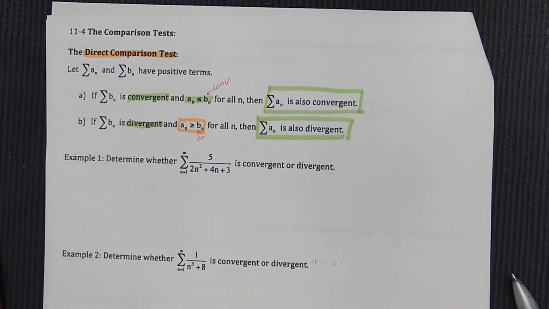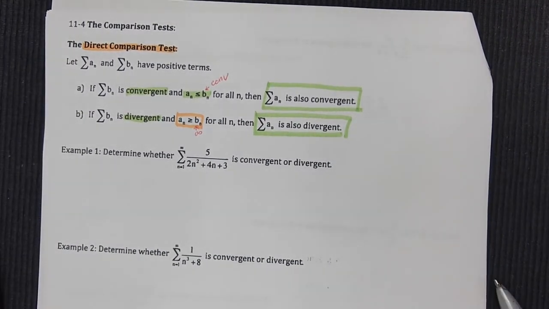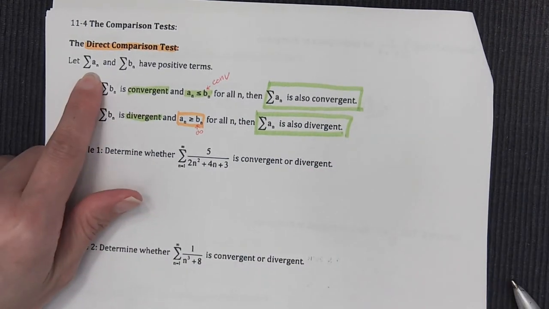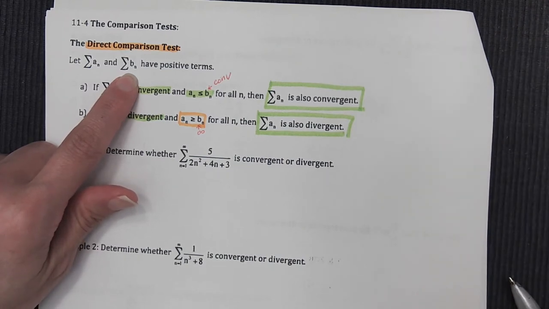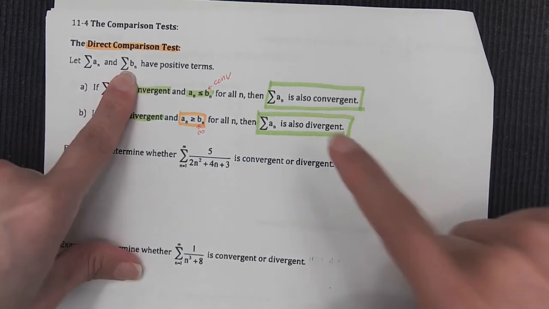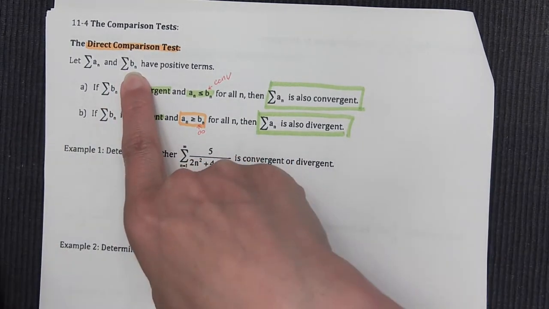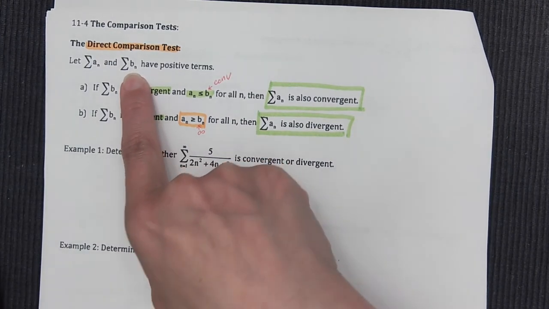Any questions? Professor, A of n is the original function, right? That's it. A of n is always your original function. A is your question, but B you have to make up. B of n, you are going to make. So I will show you how to make it. Because the hard part for this test is, how can I make the B of n? Everybody had a hard time finding a B of n, or making a B of n. But I will show you how to make it.